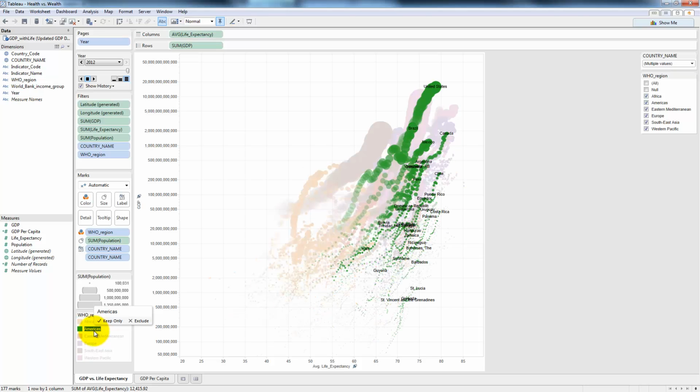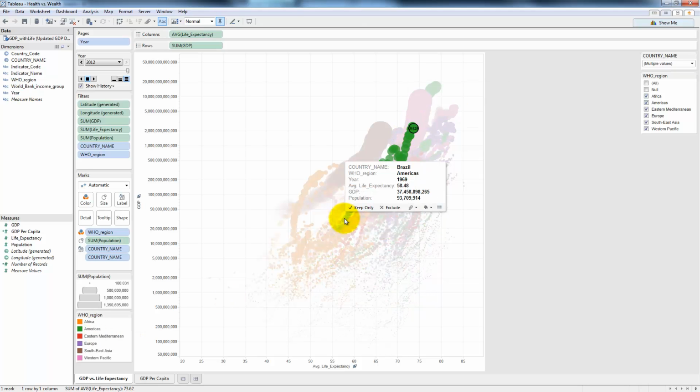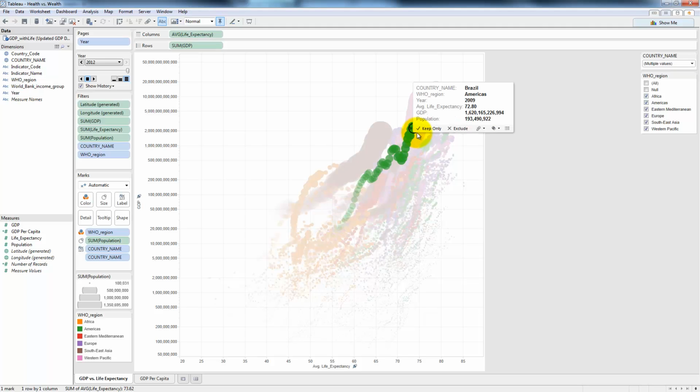You can see the magnificent progress the Americas has made, especially countries like Brazil, which in 40 years went from a 57-year life expectancy and $30 billion GDP to 2.2 trillion and a 73-year life expectancy, all in 42 years. Incredible progress.